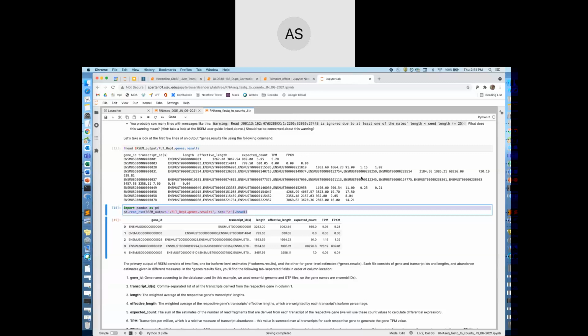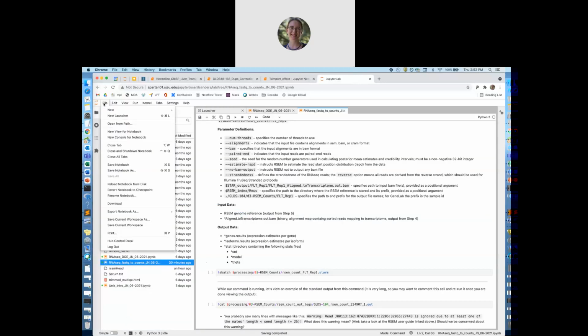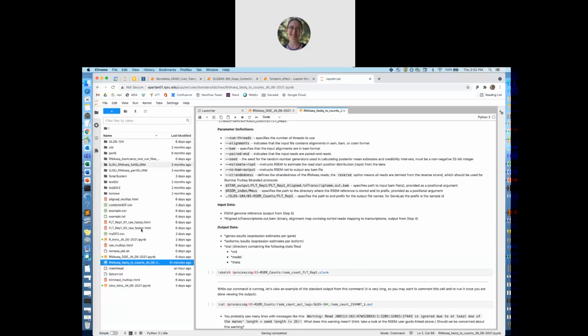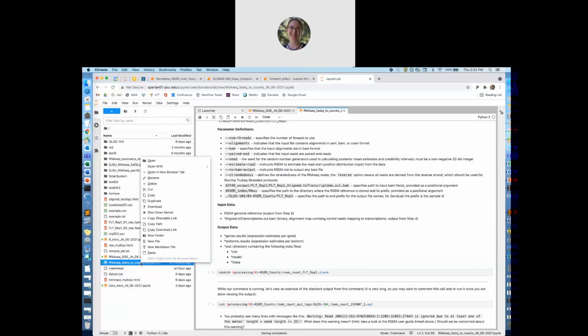Just to point out, before you move on to the next Jupyter Notebook, if you want to remind everyone how they can export this one if they want to. Yeah, for sure. In order to export this Jupyter Notebook, you can go to File and Export Notebook as HTML, which will save all of the outputs. Or you can go to your file directory here on the left and just download it, which will download it as a Jupyter Notebook file in case you want to run it in Google Colab.